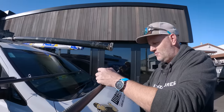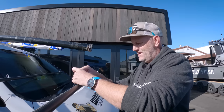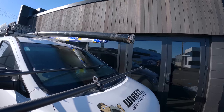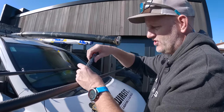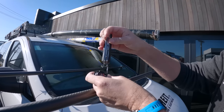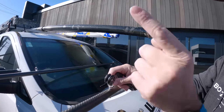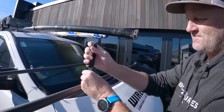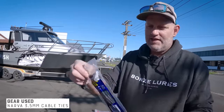These are just Ronstan pulleys, available from Bonds. They've got a little de-shackle system and are very easy to put on with a simple flathead bolt. However, once you've put them on there's a trick - these are designed to spin, which stops you getting tangles when running a single line. But because we're going to be running an infinity loop through our pulley, we don't want it to spin - if there's a loop and it spins we'll get a twist. So we tighten it up nicely and grab some Narva cable ties.